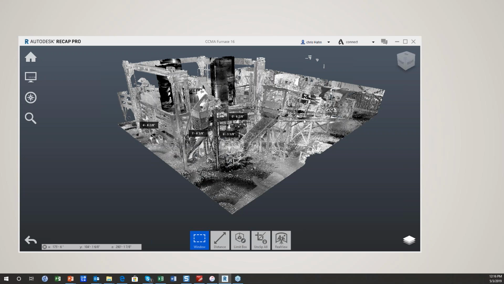But a typical industrial project where you're working in one location can be done in a day, maybe 2 days. Most of the laser scans I've been involved in are in the neighborhood of $4,000 to $10,000. So that kind of gives you an idea.